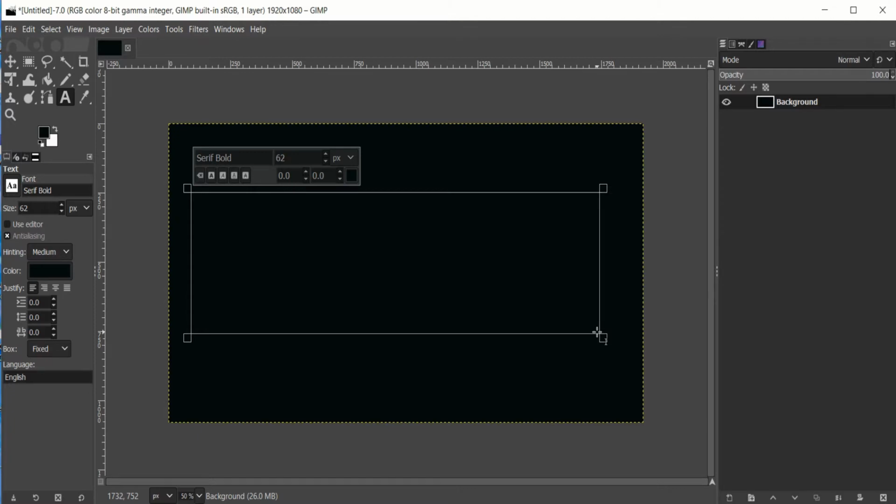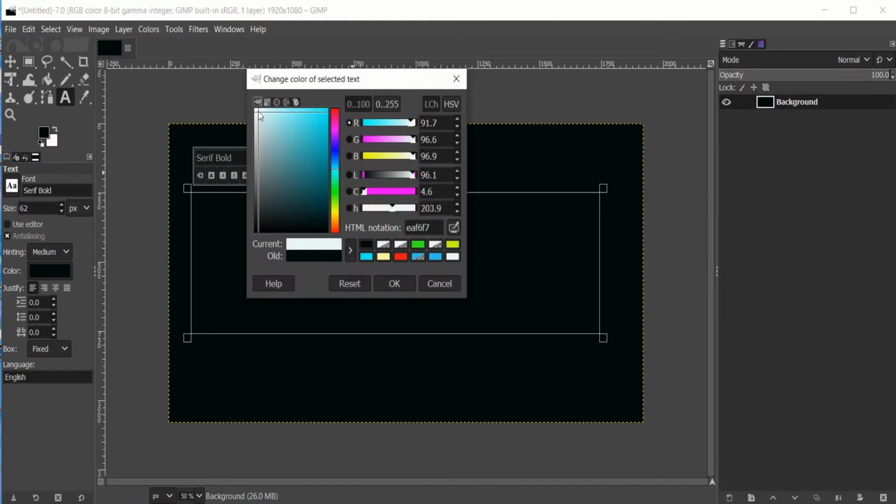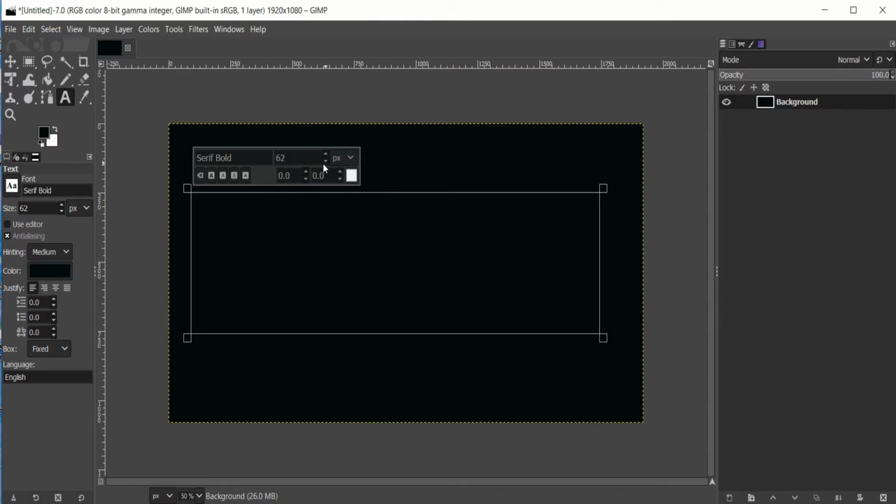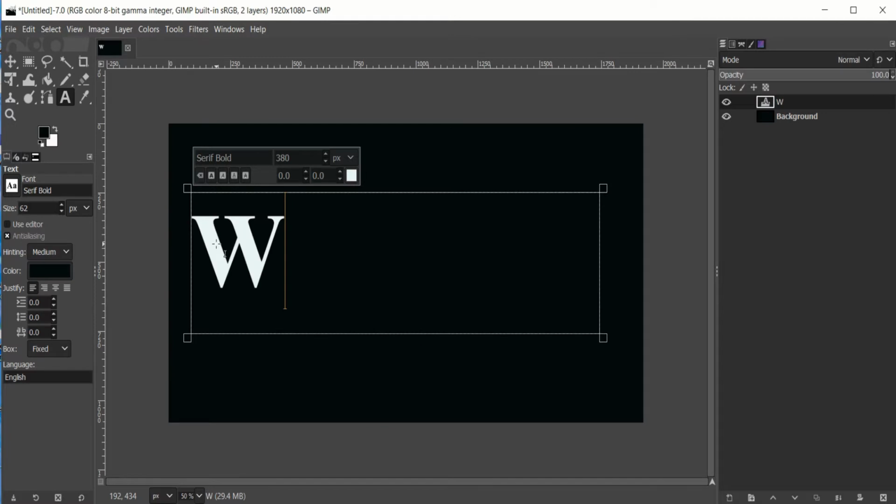Me, I want to have white color for my font, and I want to use 380 for my font size. And for my font style, I will be using this font style. With that, I will now start typing. I will be using the word welcome for this activity.